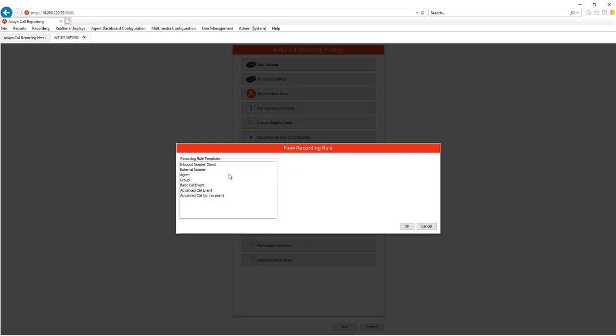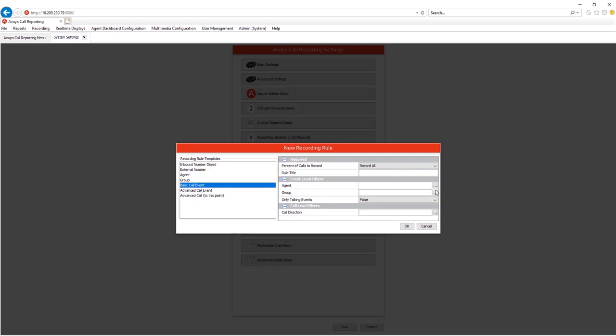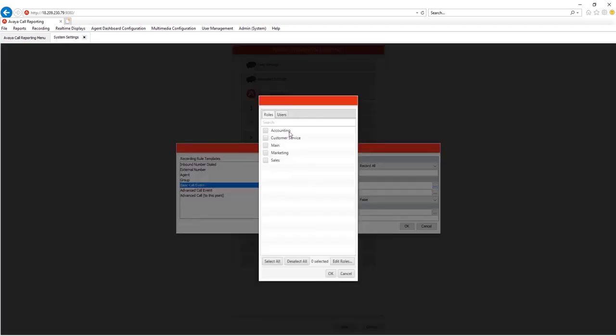To set up a recording rule is very simple. Simply select Add, and then you record based off inbound number dialed, similar to incoming call route, external number, agents, which are your extensions, groups, which again are your IP Office hunt groups or ACR skill groups, or basic or advanced call event. This is useful if you want to do things such as agent calls and specific directions.